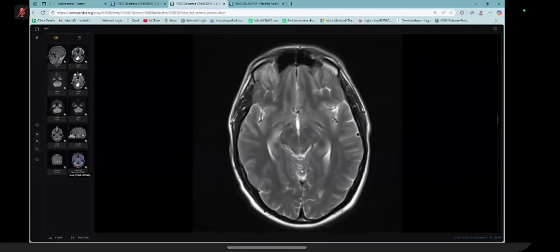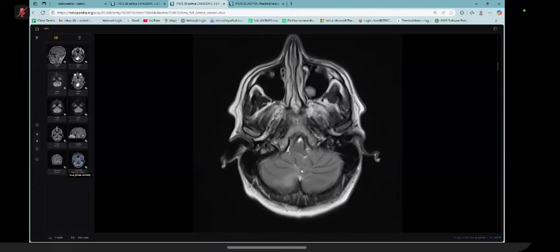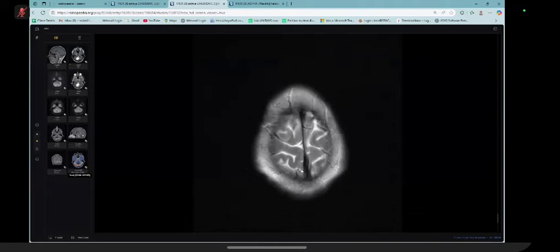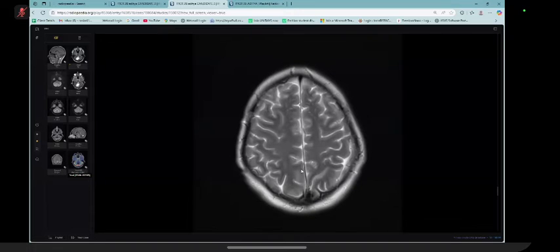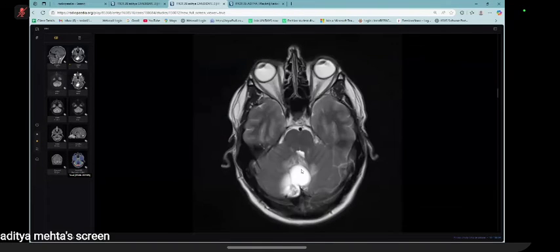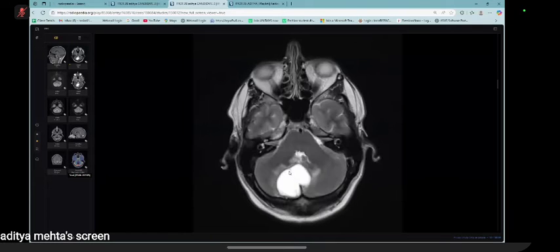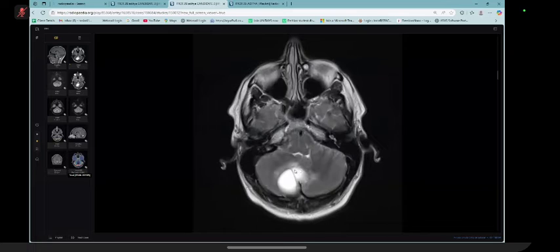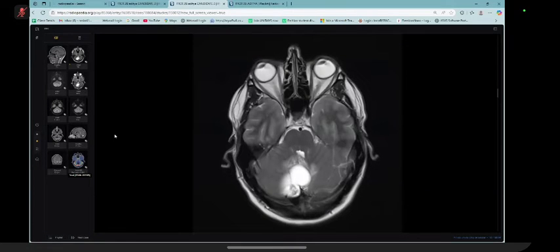I am looking at the dural venous sinuses. These look fine. I would like to see the contrast enhanced imaging for further evaluation, also the perfusion imaging if available. Other differentials in this case would be pilocytic astrocytoma. Can you go to the contrast enhanced imaging?